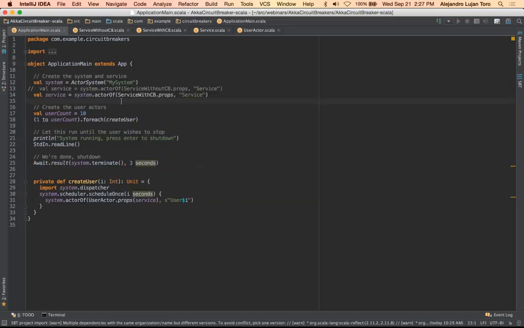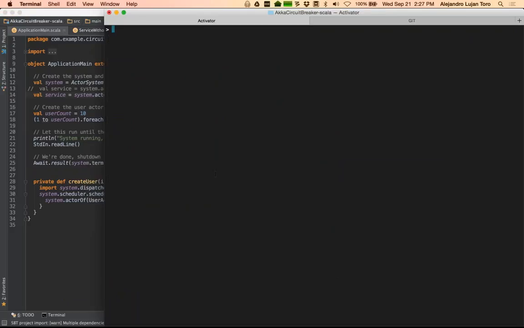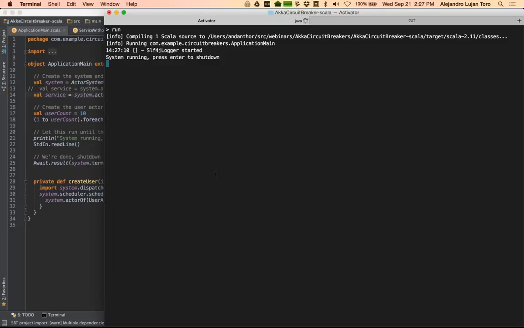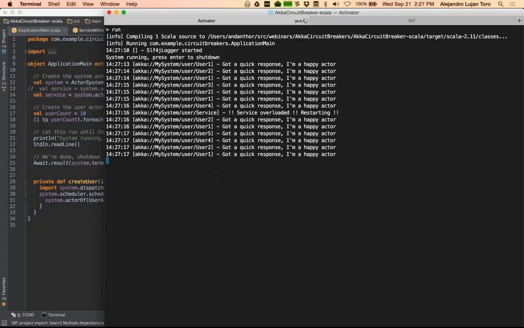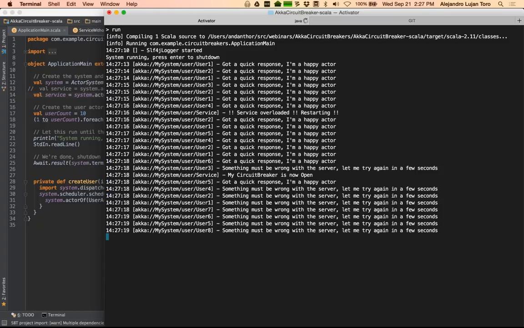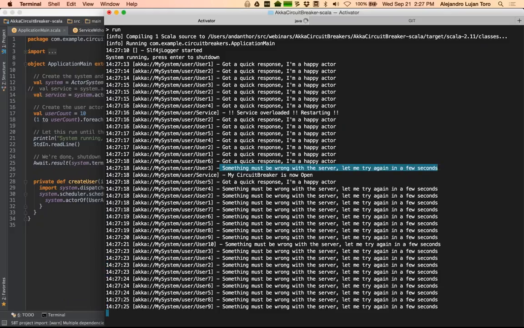So I make sure I've enabled the right service, I have, and then let's come back in here and run it again. So now what we see is, again, some actors are happy, they get a response quickly. When we get a service overload, then the users are saying something different. They're saying, well, something must be wrong with the server. I'm going to try again in a few seconds.